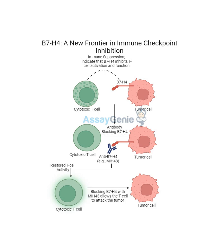Preclinical studies using MIH43 are showing remarkable potential in several cancer models. What's particularly interesting is this synergistic effect that's been observed when MIH43 is combined with other existing immunotherapies. You're talking about combination therapies, right? The article touched upon that briefly. What can you tell us about those? Right. So, for example, combining MIH43 with anti-PD-1 therapies, which target another immune checkpoint, seems to significantly enhance the overall response.